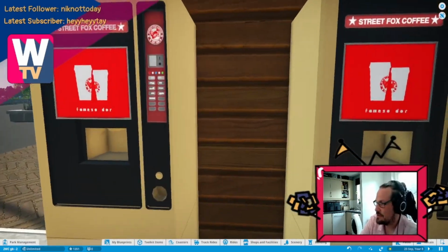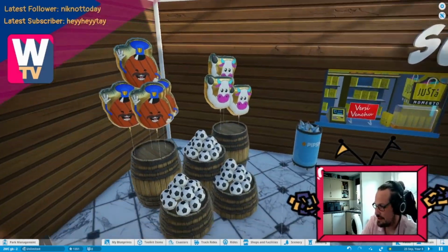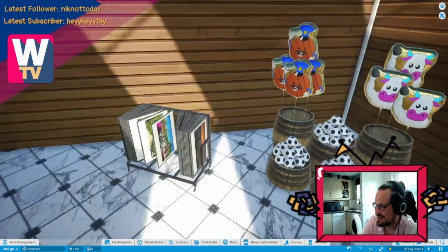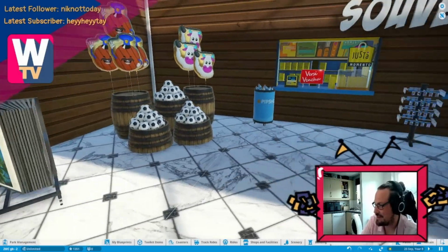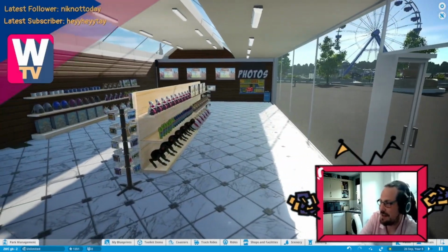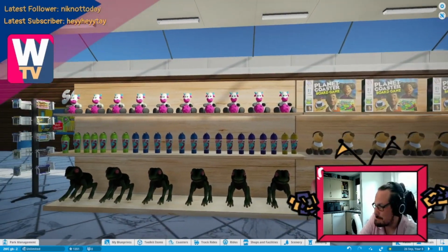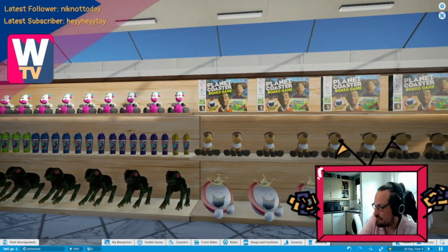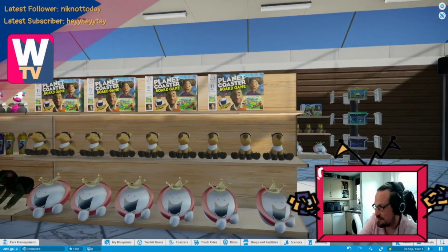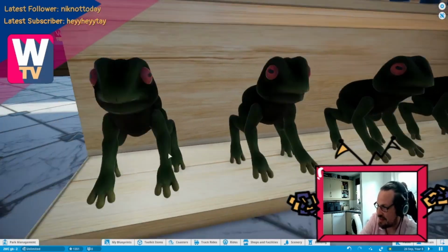What were these? Ooh, coffees. I love this. Look, so cute. Filling up all the little spaces with gifts and stuff. It's such a monotonous task, isn't it, making a gift shop? Oh, it is. But honestly, I love it so much. It's kind of like a zen thing for me, I think. Yeah. You've done a great job. It's lovely. What the hell is that thing on the bottom?